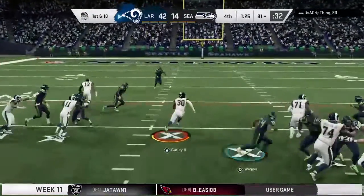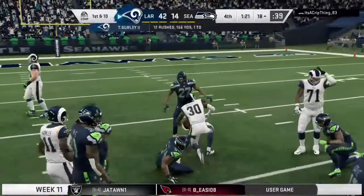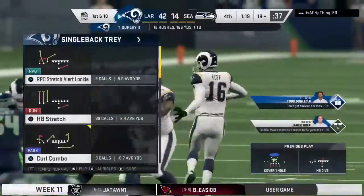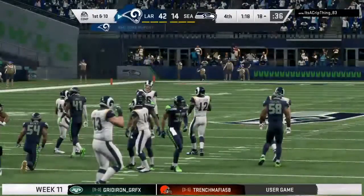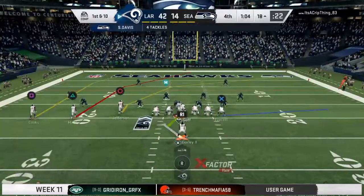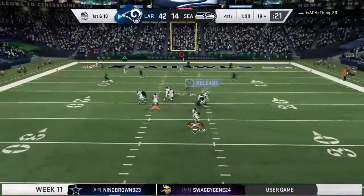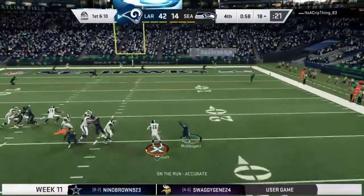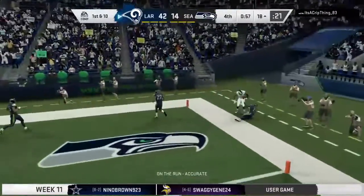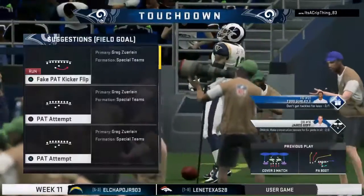Now Goff will hand this one to Gurley. And inside the 20 before he's brought down. That's a gain of 13, first down Rams. And not totally home free yet, but it's looking good as they come up 1st and 10. Here's Goff. And give him another 6. It's caught for a touchdown, and the blowout continues.